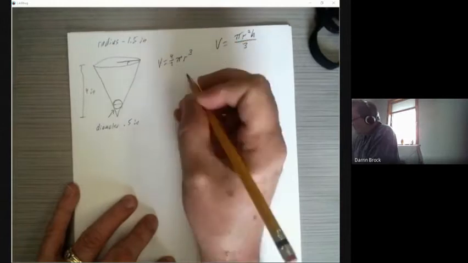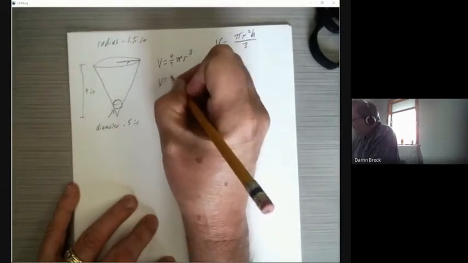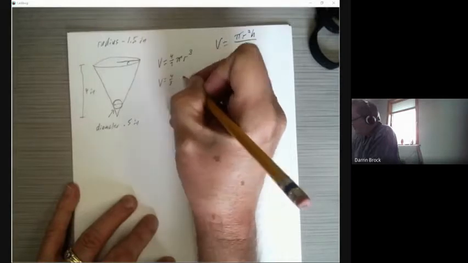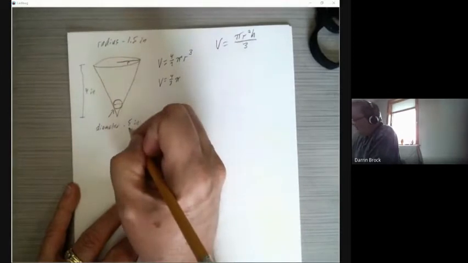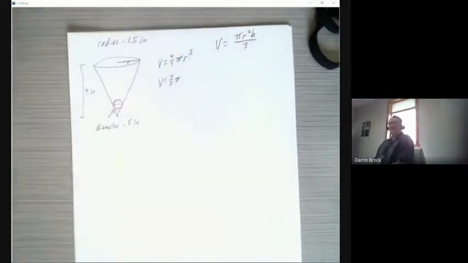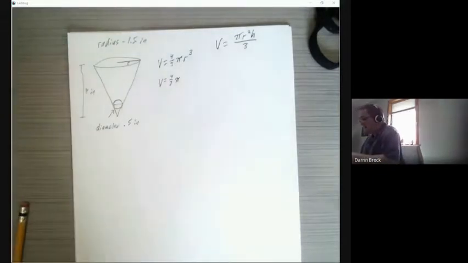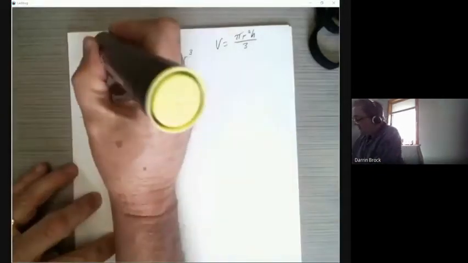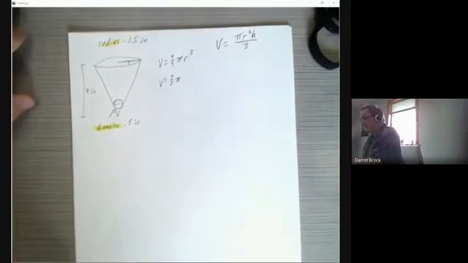So first, let's calculate. Let's do the gumball. So here's our formula. Let's substitute what we know. Well, there's not much that has to be substituted. 4/3 is a number. Pi is a number. All we have is the radius. Well, this didn't give us the radius. This gave us the diameter. Pay attention to those things because sometimes, and in this problem we got both, sometimes they give you the radius, sometimes they give you the diameter. So we have to pay attention.